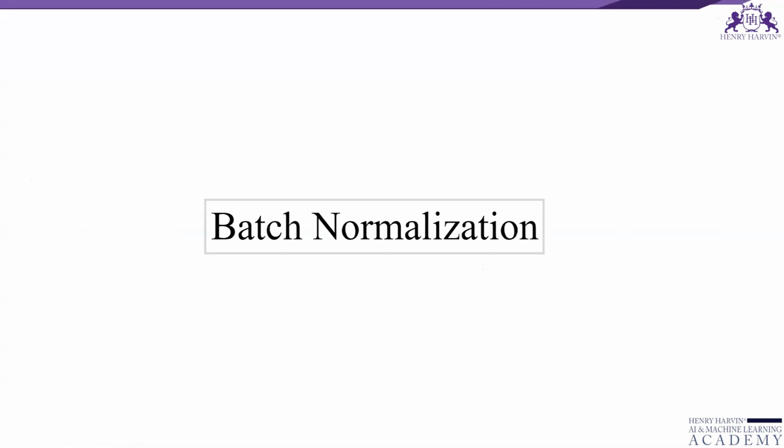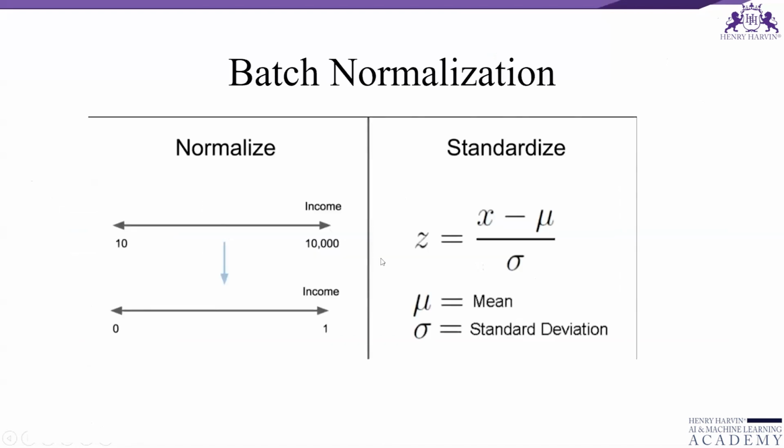Let us discuss batch normalization. So what is meant by batch normalization? Normalization, we must have some idea. Batch, we know what is meant by batch. So let us try to combine them together and understand what is batch normalization. Before diving deep into the concept of batch normalization, let us understand what is normalize and standardize. So what is meant by normalization?